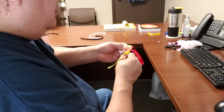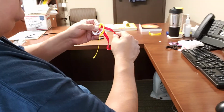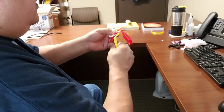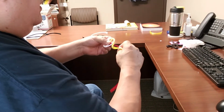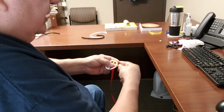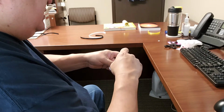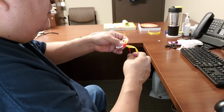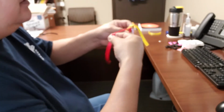So here we go. We're going to come on around. Well, okay, I'm about over here ready to turn the corner, it kind of flipped around on me. All right, so you want to keep that yellow out of the way, and you want to come around, and then you want to go over that. This would be the southeast. I'm going into the southeast triangle there. And there we go. I've got to get ready to turn the corner. And now I'm going to turn the corner.